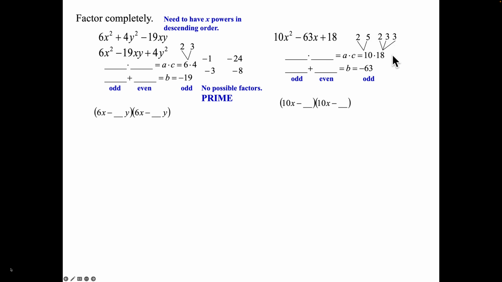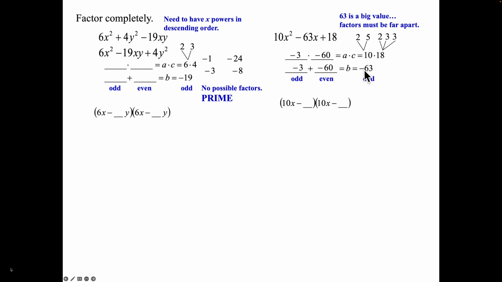Doggone it. Okay, so that means the 2 and the 2 have to be together because that's going to be my one even here. So I can't have a 2 over here with an odd. Okay, so let's see. We're going to have 3 times something, 5 times something, 9 times something, and since 63 is a big number, we're going to need a number that's small and big. So 60 and 3. Isolate 1, 3. 10 times 2 times 3 is 6. 60 and 3 add up to 63.